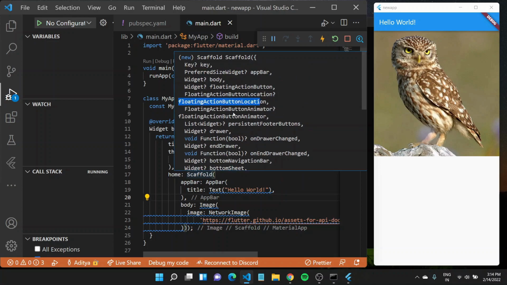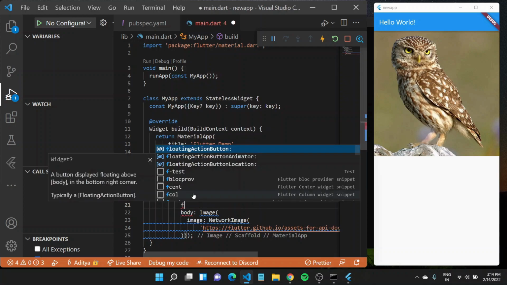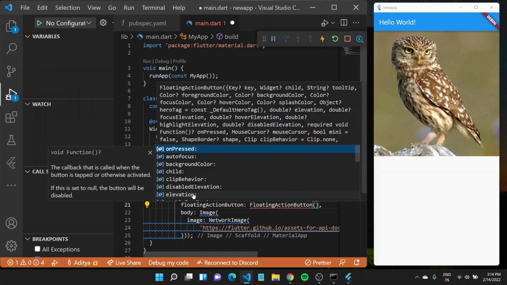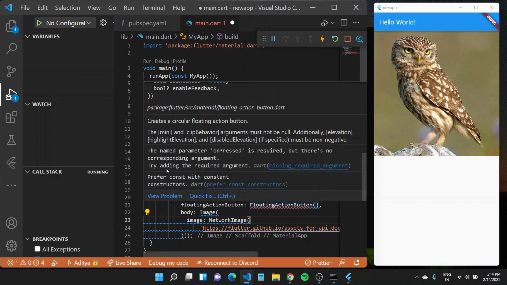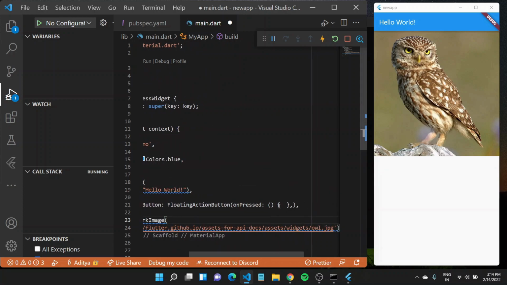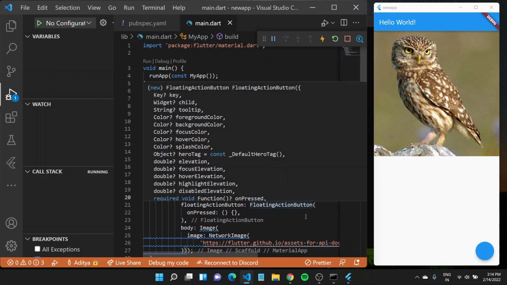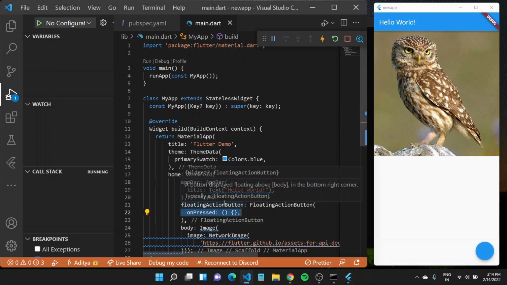One such property is the floating action button, which can be added as a button right here on top of screen. Let us check that out as well. So if I type in floating action button, I can pass in a floating action button as an empty widget. It shows us some error because it says right here that the argument on pressed is required for a floating action button. So we apply the quick fix, and once we save this file, you'll see a floating action button here, but it does nothing since the on pressed is empty.